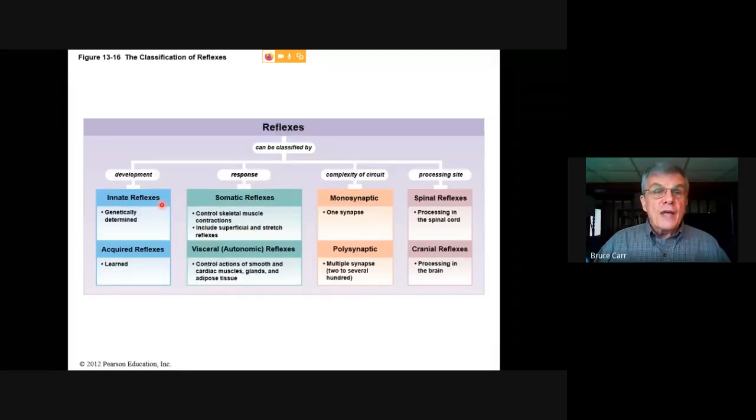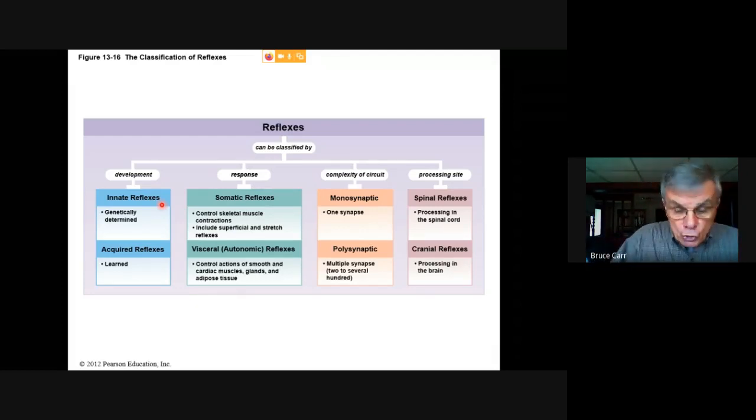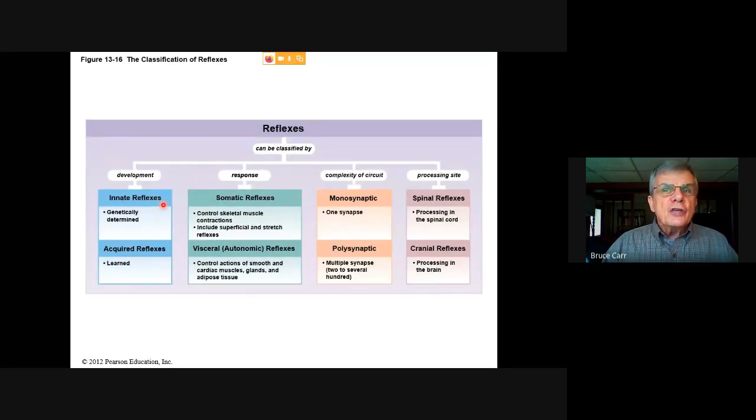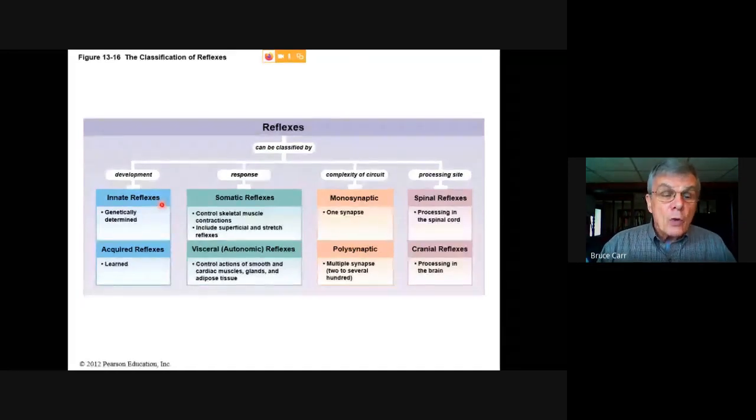Reflexes are categorized in different ways. Are they genetically determined? You're born with them, like the jerk response from a hot skillet, or do you learn them? Are they something that's conditioned? There are certain things that we do that are on the border of somatic and autonomic. So for example, I very much had to learn how to balance my body. But right now, I've been doing it so long, I don't actually have to think about it, do I? I decide to stand up. The subroutine called balance measures the input from all my joint and skin and muscle signals and combines it with information from my balance organ about gravity, and I can maintain an upright posture. That's a long-term acquired reflex.